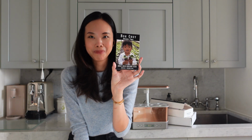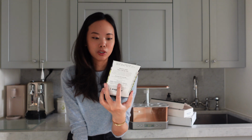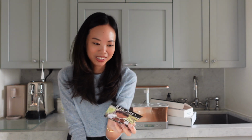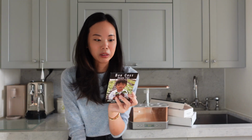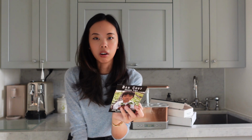And then last but not least, I have tiny, tiny little bok choy. I think these are so cute. I actually bought this last year to grow, didn't have space for it, and then my aunt got really excited about it, so I gave the whole packet of seeds to her. So I rebought it for myself this year, and these are like an extra dwarf tiny version of bok choy. I always like the little bundles of bok choy, so I'm hopeful that I'll like this. And it's said to have been grown first in Hong Kong, and again, these are also frost hardy, so if you're going to move them outside, these will do well in winter.